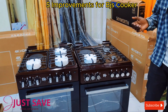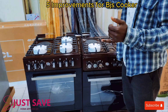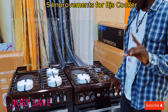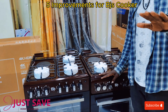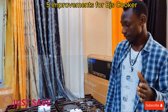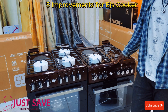So this is old versus new. We have used the same colors. They are available in every other color: the silver one, the gray one, the black one. One thing about them all is that the price has changed except for the silver one. For the inox, it's no longer 33, it's 34,000. These ones are 33,000. The black, the brown, the offer of 33 still stands.